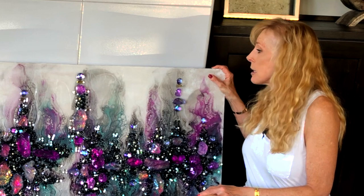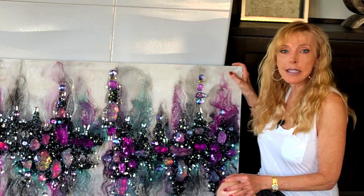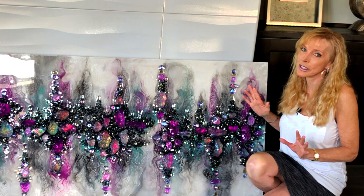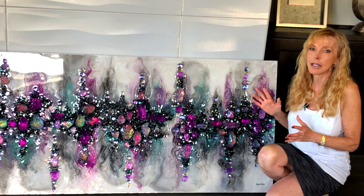Today, I'm going to show you how I create this special piece for a dear friend in Sedona. It's a commission piece that goes above her bed, and her favorite color is actually mauve and pinks, and I haven't ever used that color combination. So I thought, man, how do I make it really soft and beautiful for her bed, but not so feminine that it doesn't fit in with the rest of her house, which has a lot of teal in it.